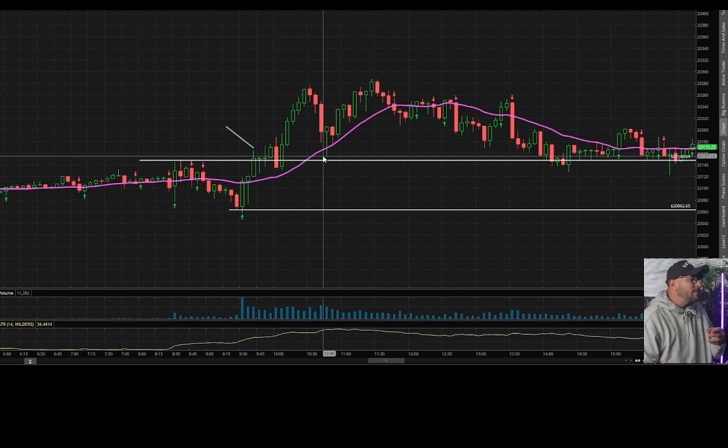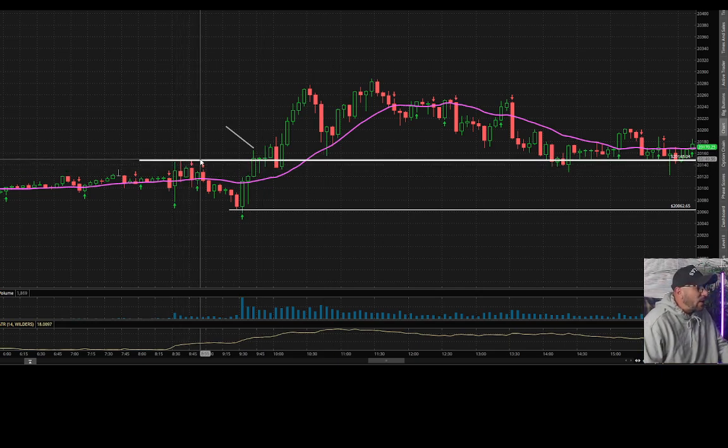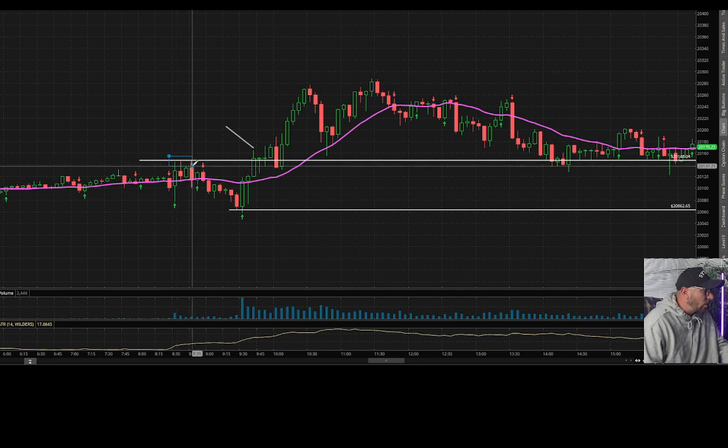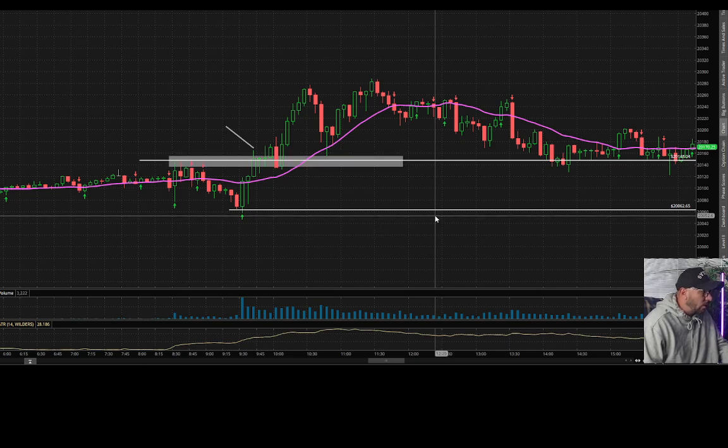You can simply just use that range, right? You can draw yourself a 10, 15 point range. So it could look something like this. Where you start drawing your own boxes and you say, I'm going to take this high wick, and this wick, and I'm going to go down to where these candles close, and I'm going to draw a range here, right? We'll draw a little bit of a range, and let's make this a different color so we can see it a little bit better. I don't know, a darker gray.